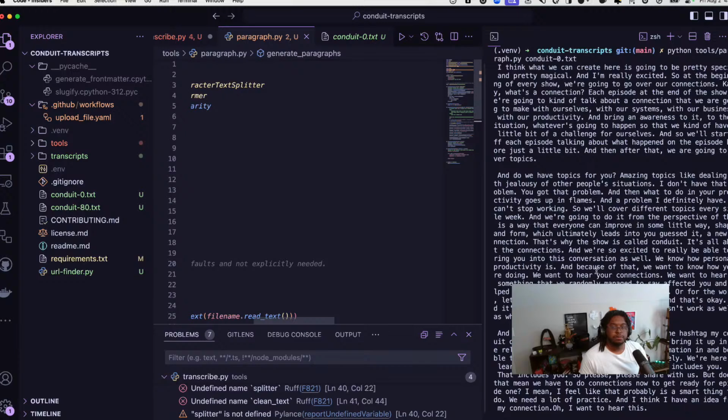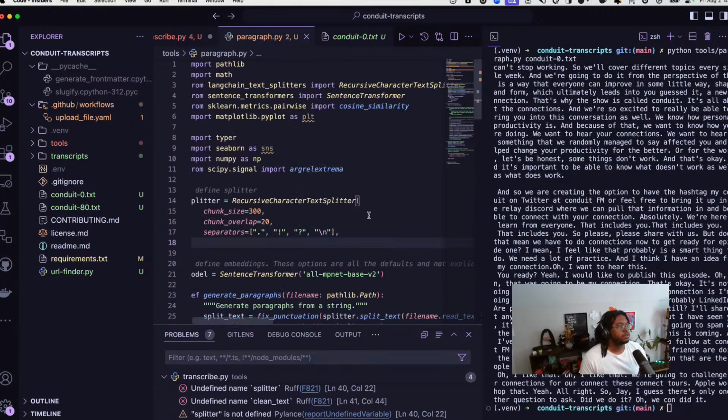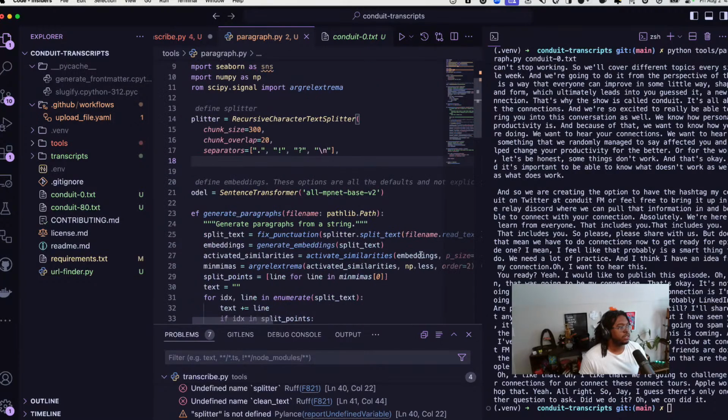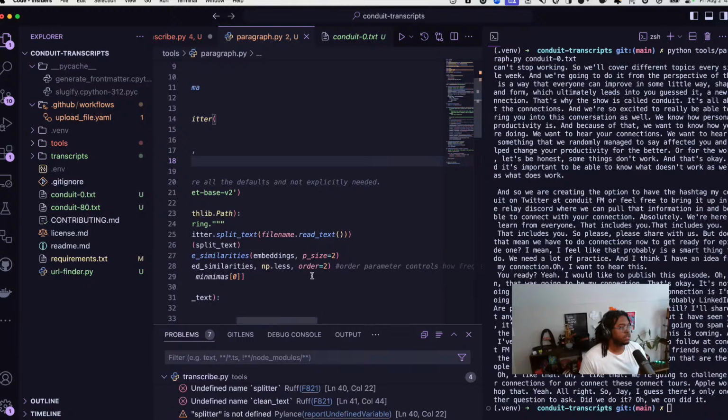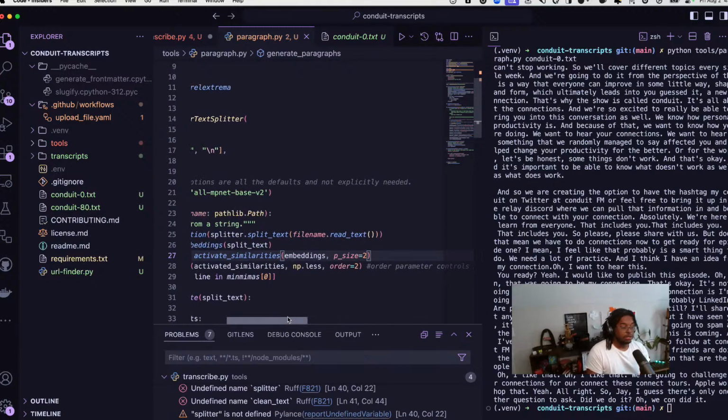Now, I wonder if the P size needs to be larger or smaller. We did a smaller P size. What if we do a larger P size? $20.